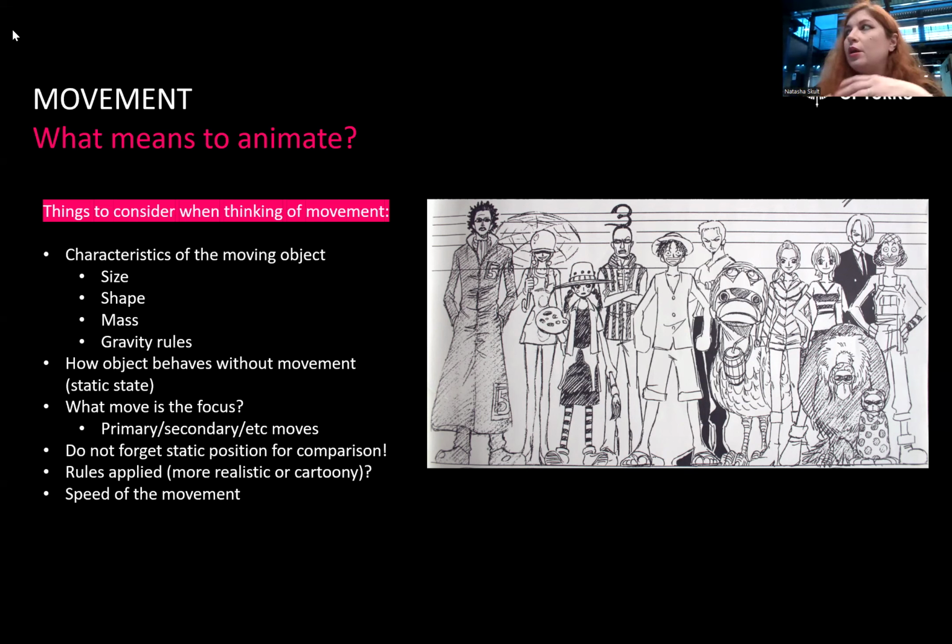So filled with air, it has its density, it has its mass, but the mass of it and the weight of it is not that heavy. But if we have a bowling ball, first of all, even if it bounces, it's not going to bounce like a regular ball. So basically, by determining its mass, it will behave differently, even if it does its own movement.